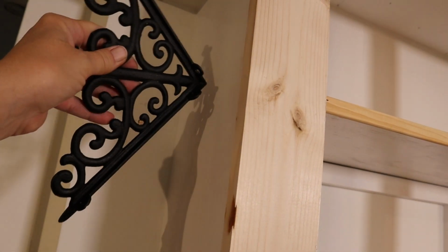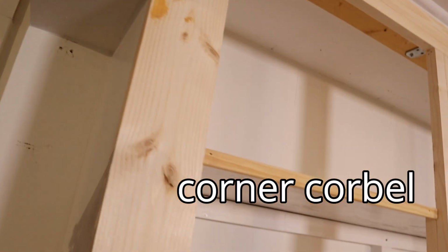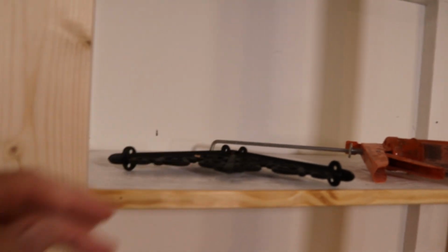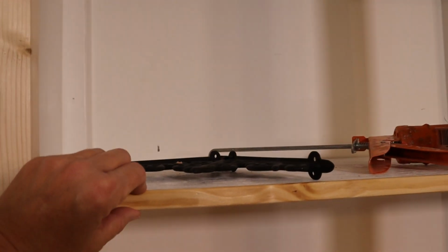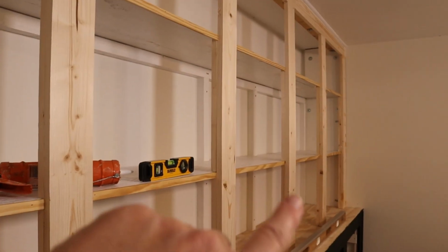I've got to reinstall this. It's a cast iron. I forgot what the name of it is, but this is my grandmother's. I painted it. I've got to paint all of this and just do some touch up. I gotta put another coat of paint on here. The stanchions need to be painted.